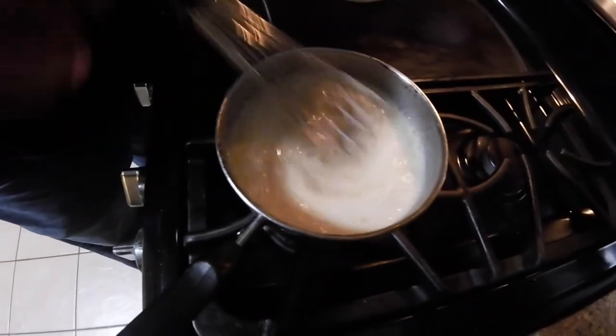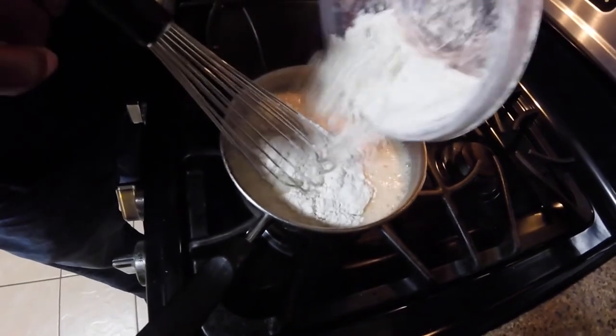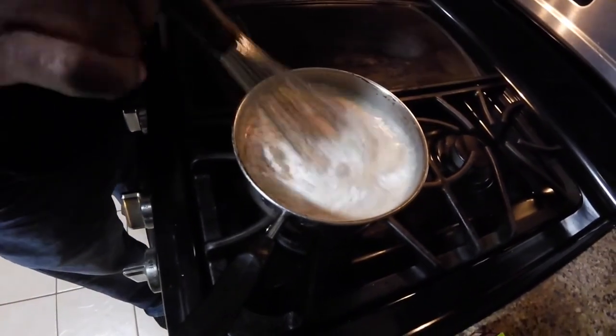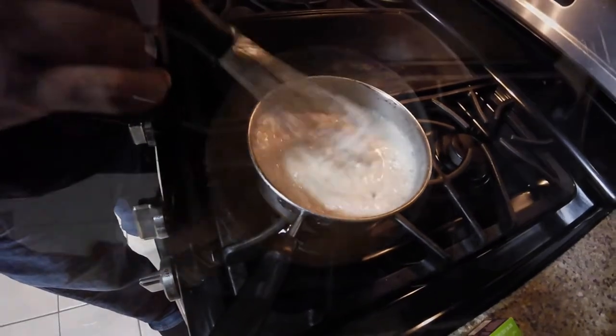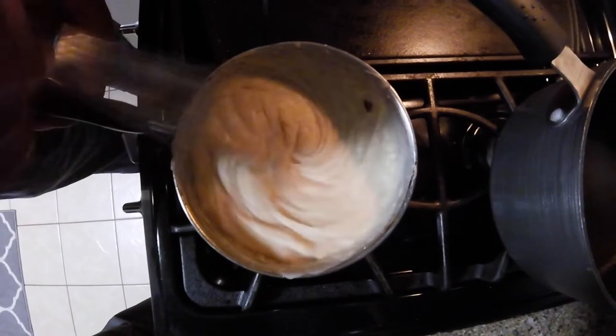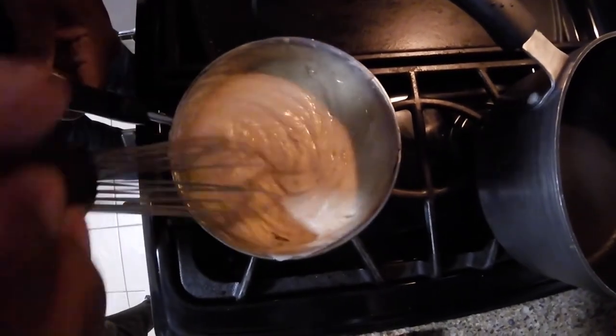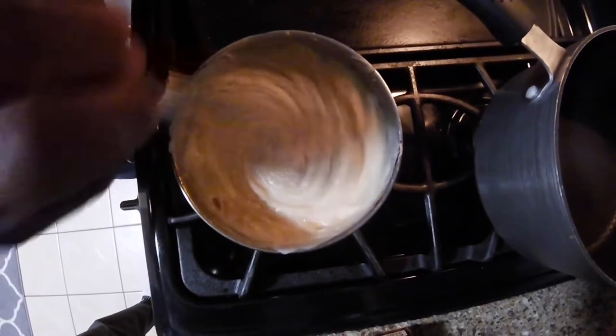But if you slow cook it, take your time with it, it'll have a real nutty flavor. And then it'll make your roux very rich, very creamy. So right here, if you take a look at the color, this started out white. Now we have a nice peanut color, almost caramel going on right here. We want to let that cook down just a little bit more so it can get nice and dark. Not as dark as a mole, just a little bit under that.